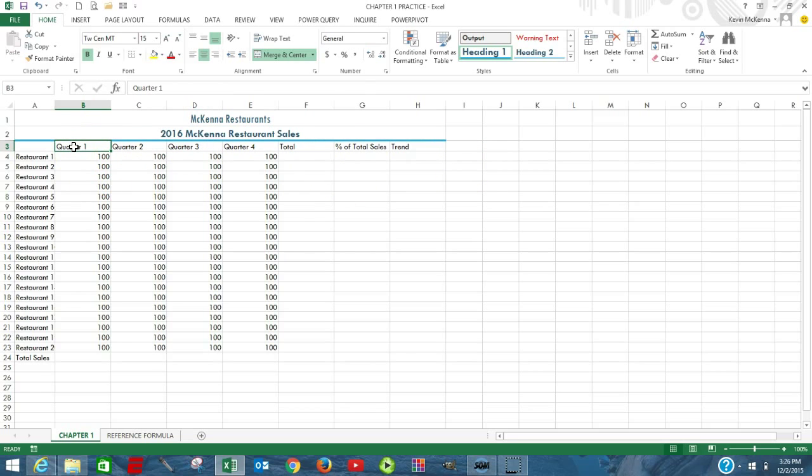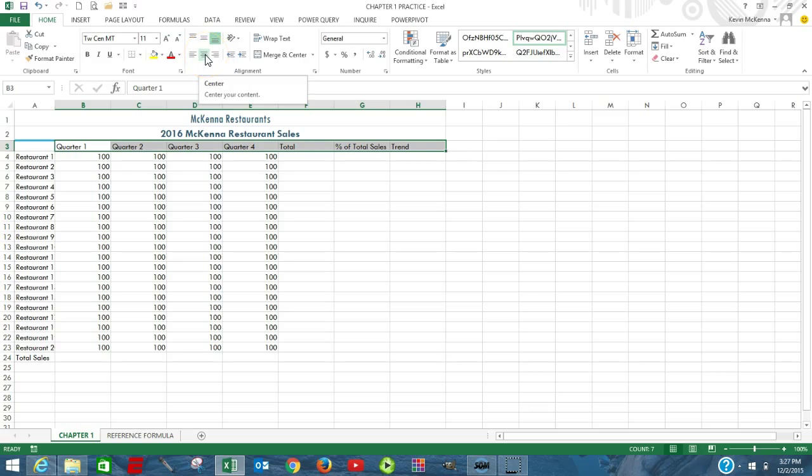Next, we're going to choose this area here, quarter 1, all the way over to Trend. We're going to highlight it. We're going to center that information, clicking right here.